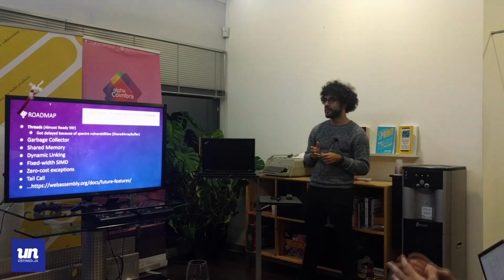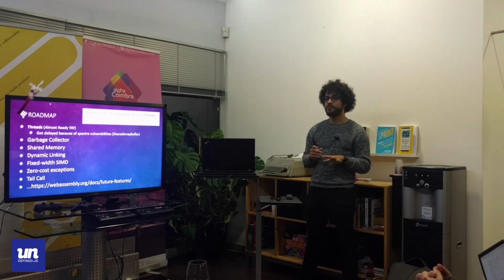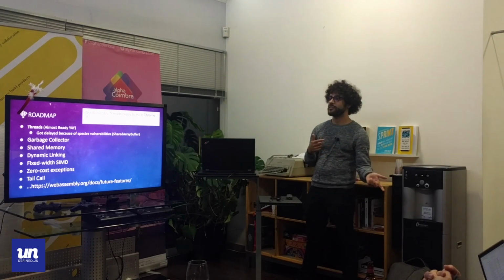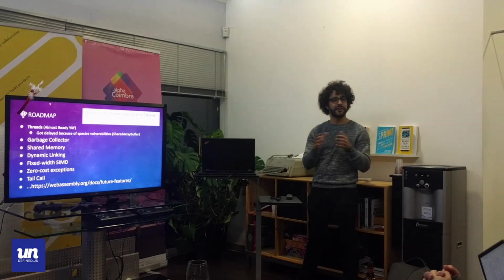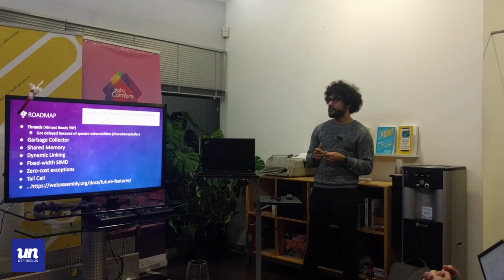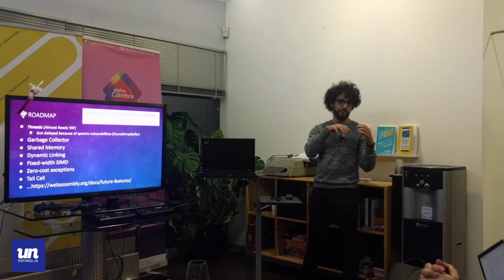and it works fine. This is one of the main requirements for you to compile languages like Python, like OCaml or Reason or something like that, because they are dynamically typed languages that use garbage collectors. So right now you can target a subset, but the full language you can't because there isn't a garbage collector.